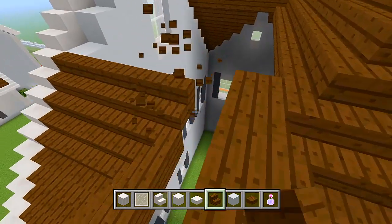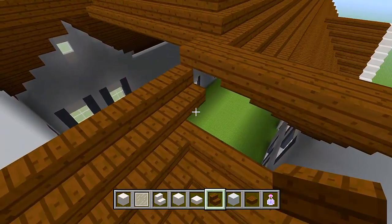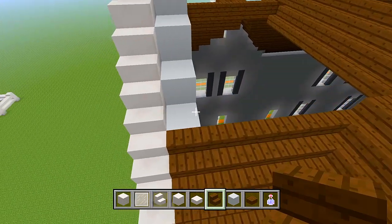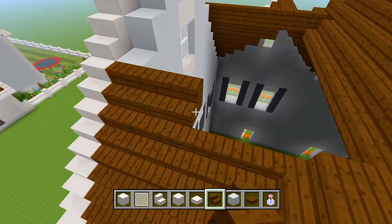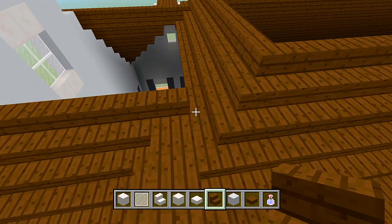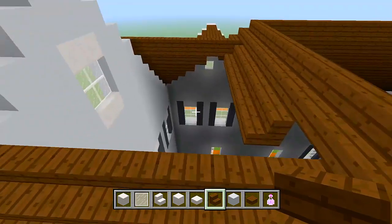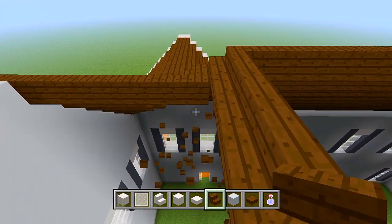Okay, so we have this last layer. We're going to wrap that around right there. And then we have this one, so we're going to bring this across right here. And once we reach this part, we have to delete this stair here so that connects with each other. Then we could delete this.